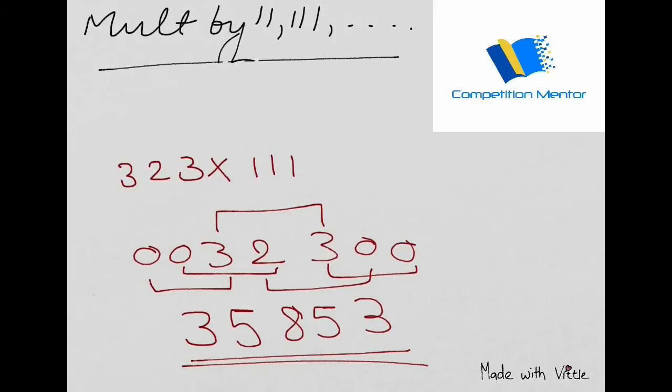You can apply this logic to 1111. You will keep three zeros by the side, keep a pair of four, keep adding in the pair of four. The zeros will help you to memorize because you may get confused which to keep left and right. So just add one zero less than the numbers of one and then keep the making of pairs which is in the form of the numbers of ones.